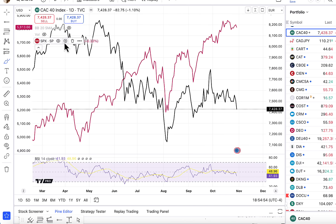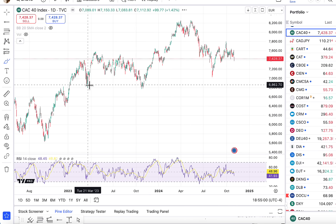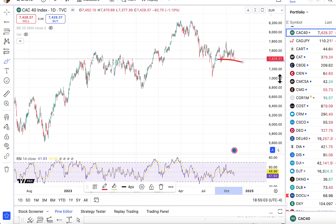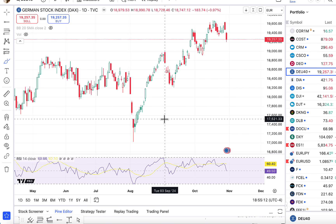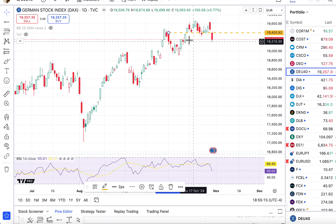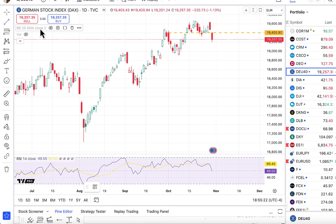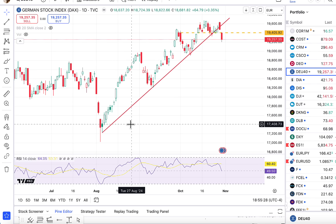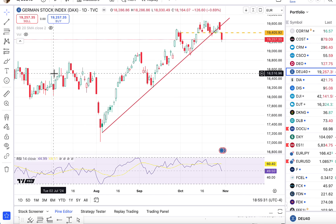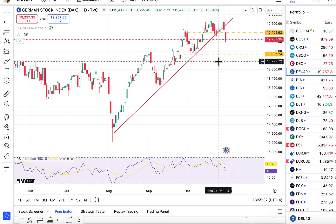We also continue to see a lot of weakness overseas. Here's the French CAC 40 — this has obviously been very weak. We're watching for a potential return to the lows that we saw in mid-August or early August. Here's the DAX. The DAX today basically broke below and gapped below a pretty important level of support, which may signal that there's a bigger trend being broken here. There's also a big uptrend that was broken as well. So this is a pretty important break today that we got in the DAX, and this could be signaling a further move lower in the DAX and in the CAC.